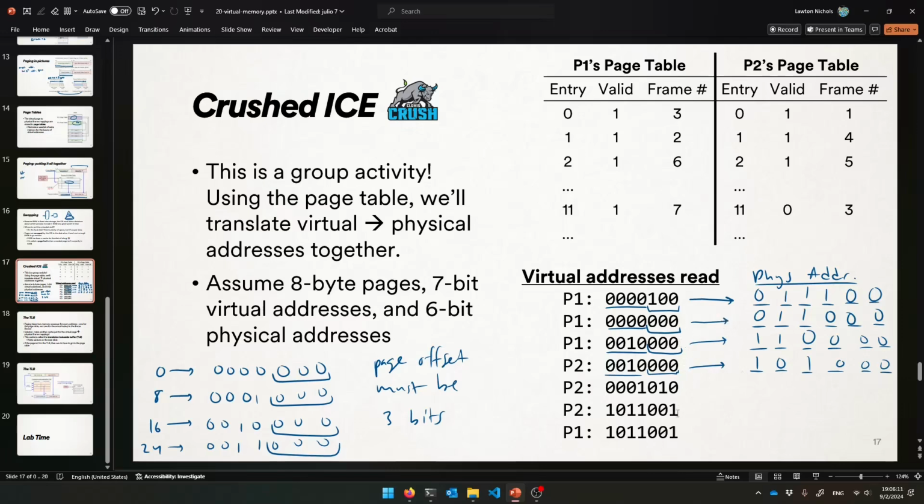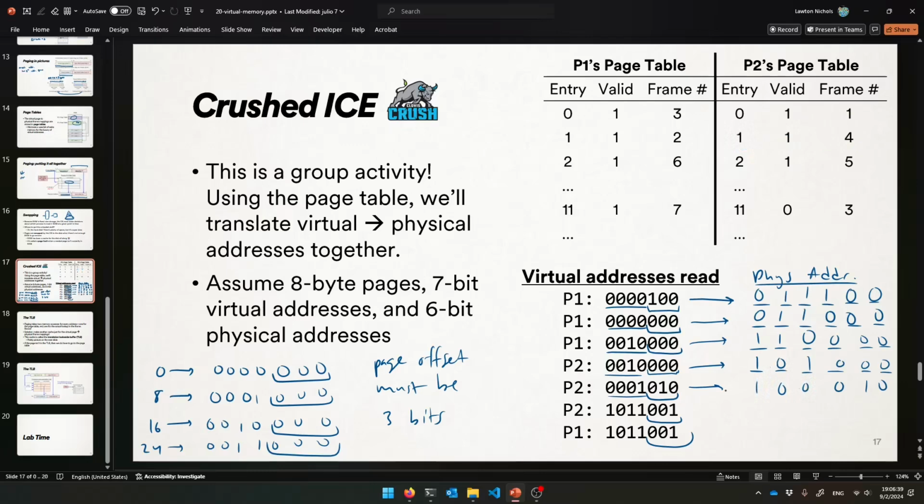All right, so let's do the rest. There's going to be one that's invalid. We're going to get to that one, and we'll talk about what to do there. You can try the rest though. So okay, we got all these offsets. We know these, right? It's going to be 0, 1, 0 if it is somewhere. So that's going to be 0, 1, 0 for sure. And then we got to map P2's page 1, which is valid, to frame 4. So we're good to go there. Just make it 4 in 3 bits, so it's 100.